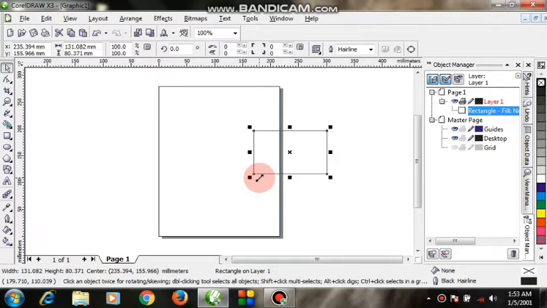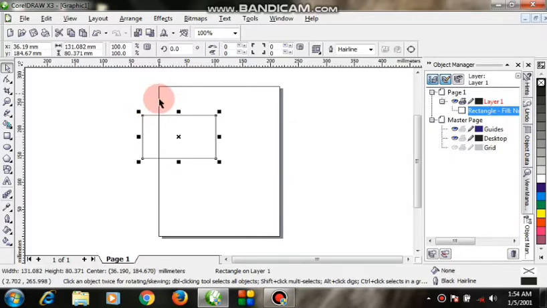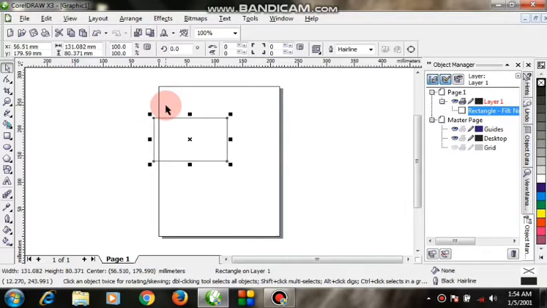This notch is actually important. You have to know how to use this, because at times when you are creating your design and you want this part here to align with this part of your workspace or drawing window, you might notice that by the time you put it here, it's not aligning.